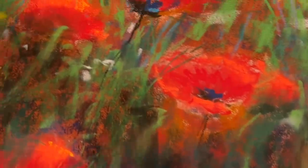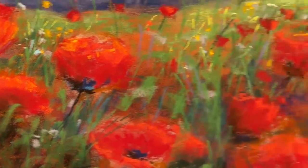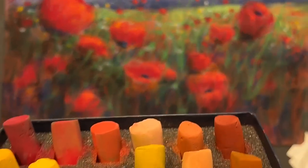Now, this is an extreme close-up. I actually shot it vertically and had to really zoom in on it to show you. But now you can see some of those marks and the fresh color. That's another good aspect about not overworking a painting. The color stays more fresh.